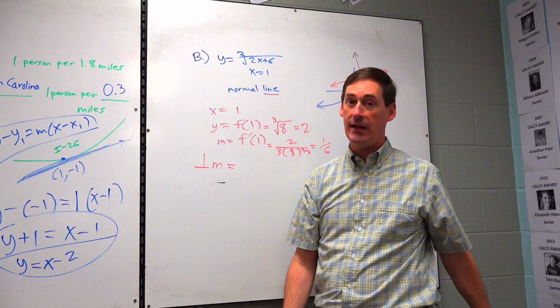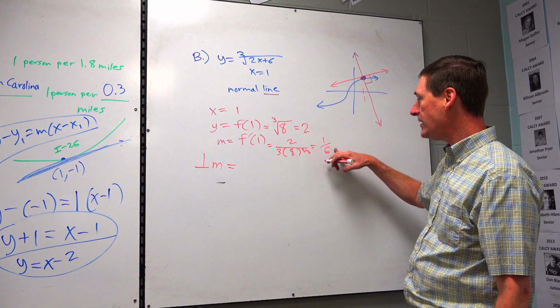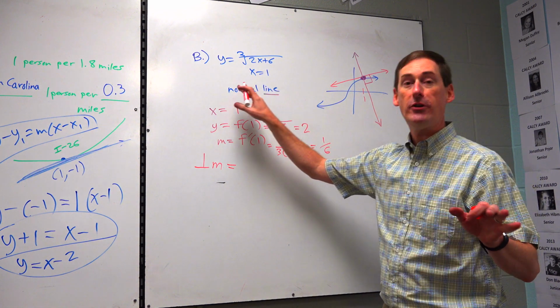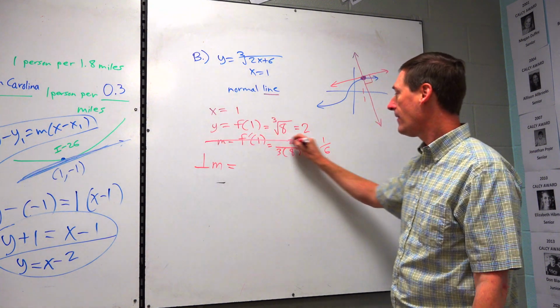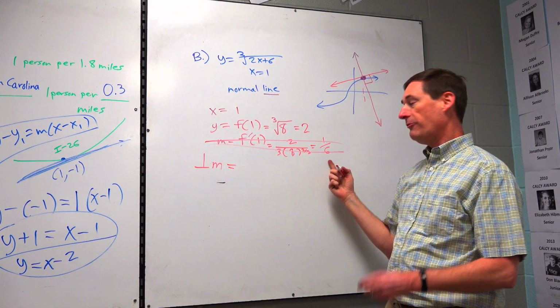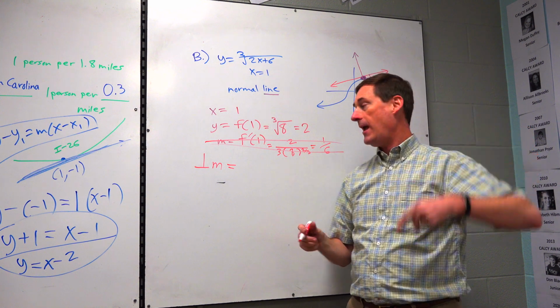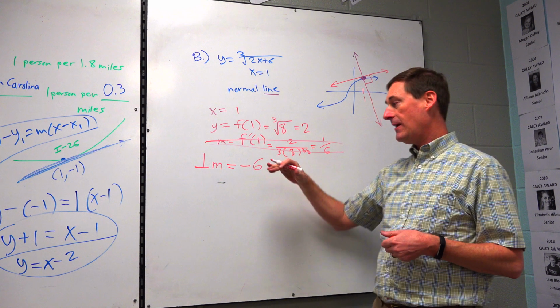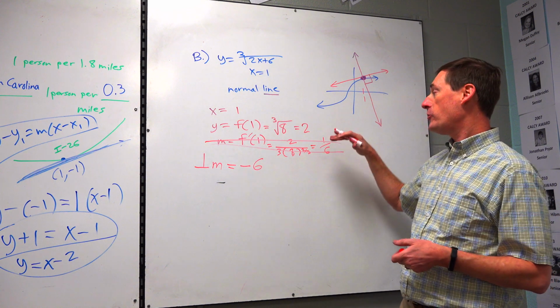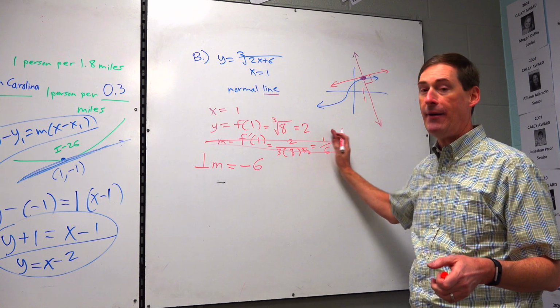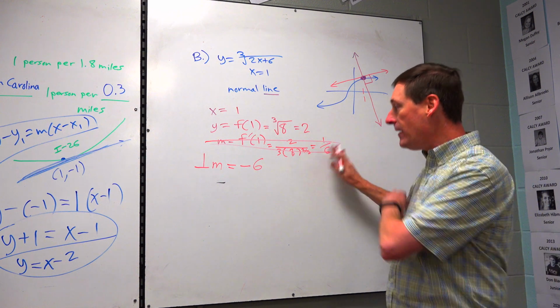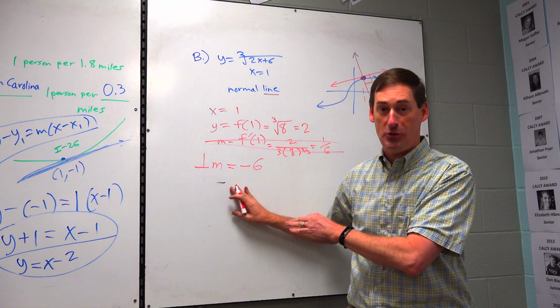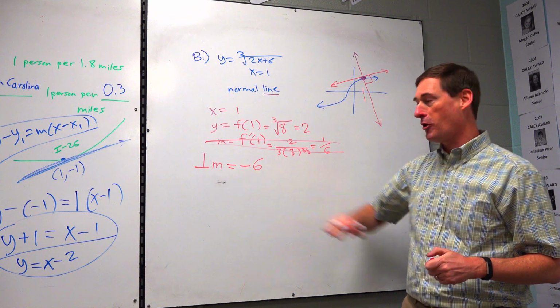Hey, they're on the ACT. You got to know these. So you take 1/6, which would have been great for your tangent slope. Let's cross that out. You flip 1/6 over and make it negative 6 over 1, or negative 6. That's your normal line slope. So you had to get the 1/6 first, like you have to figure that out. But then ignore it, flip it over and change it, and use this one instead, all right? This is your normal line.